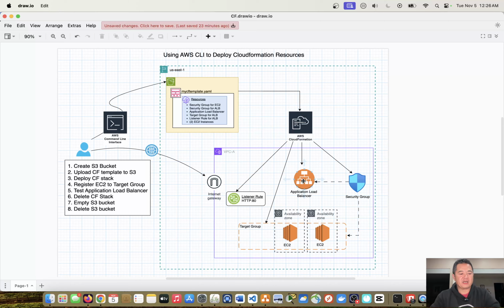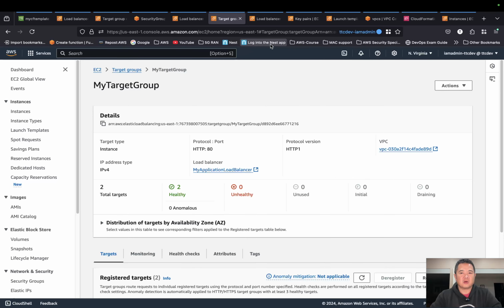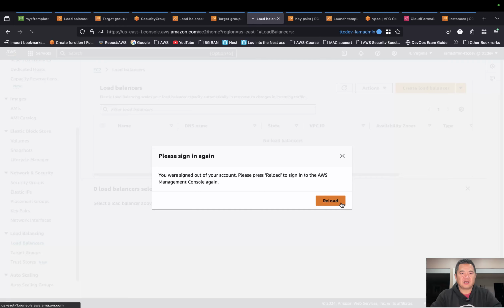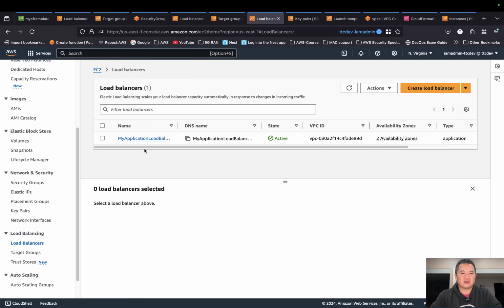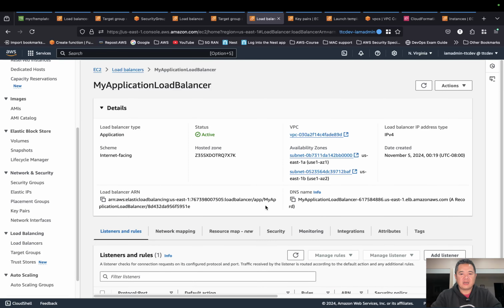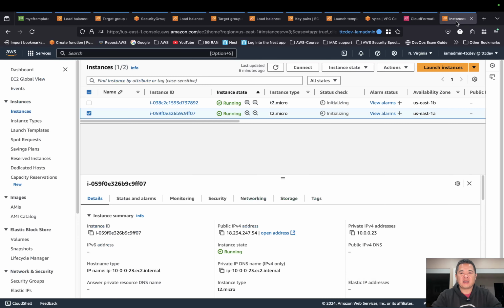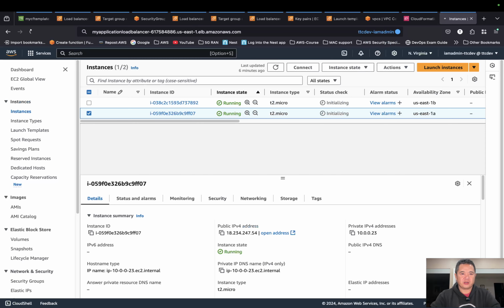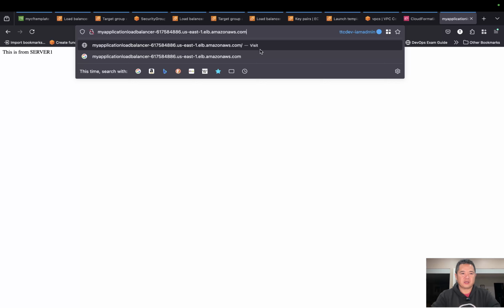So go back to the console, go back to the load balancer, and then here we are at the load balancer. We'll click on that, and here's the DNS name. And if we put this in a browser and hit enter, there it is.